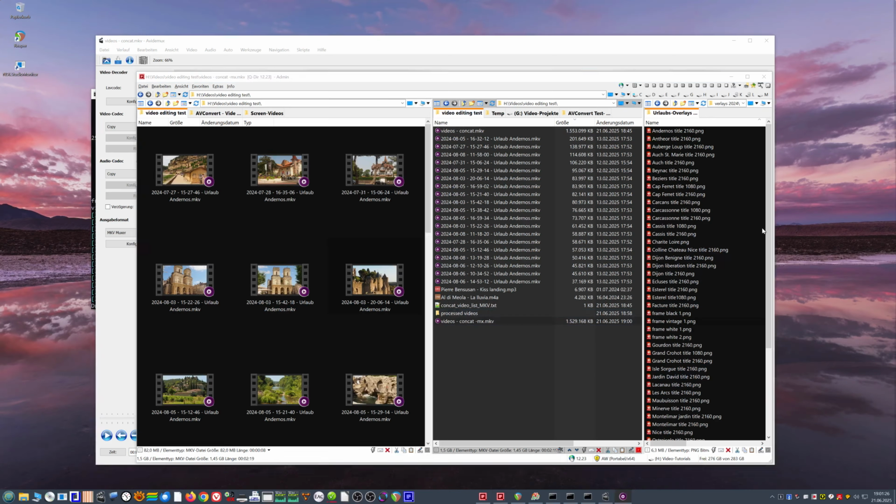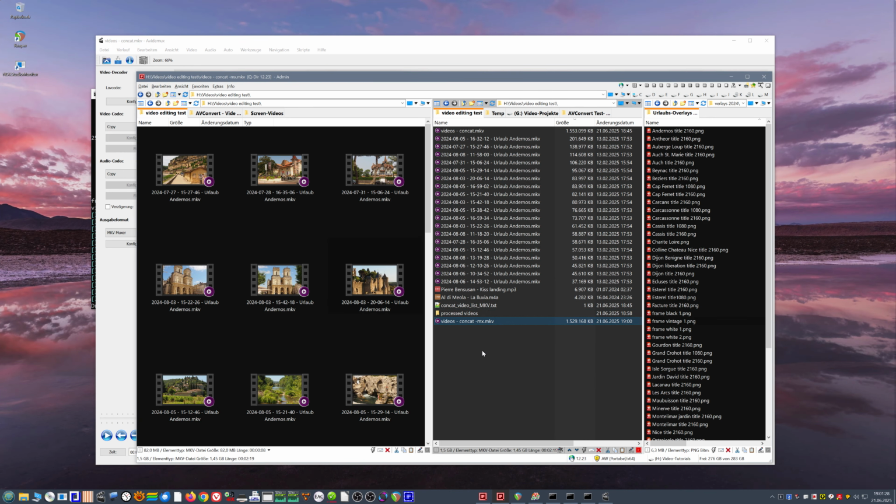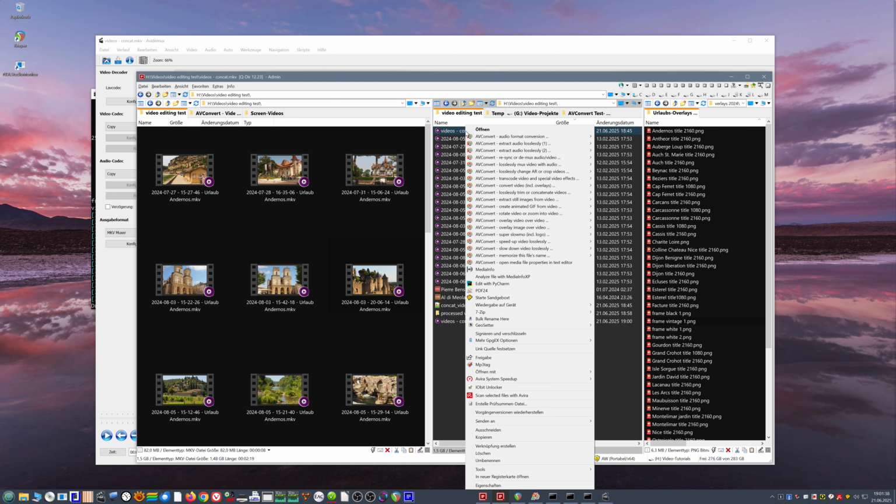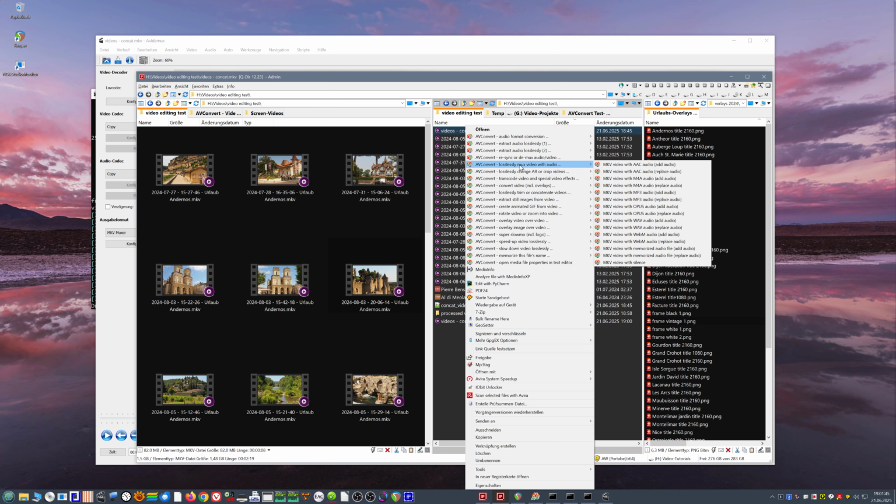We could also pick the option, still changing nothing else. This file is still memorized. Right-click this concatenated video again and go back into the same muxing video with audio submenu, but this time add audio from memorized audio file.